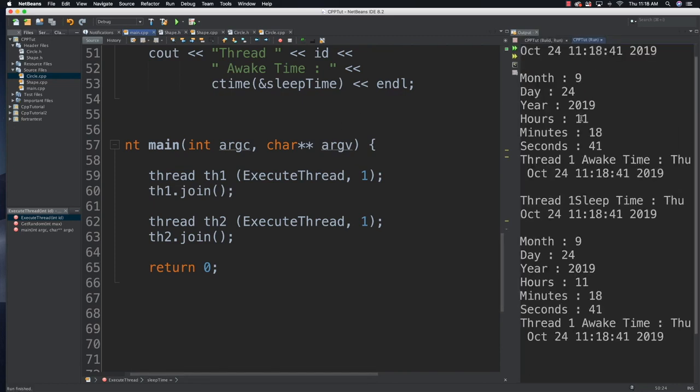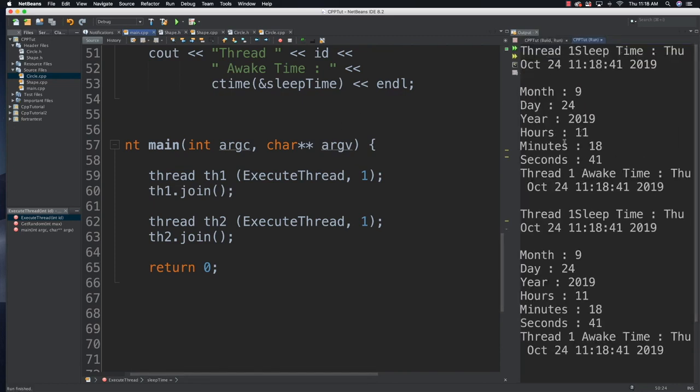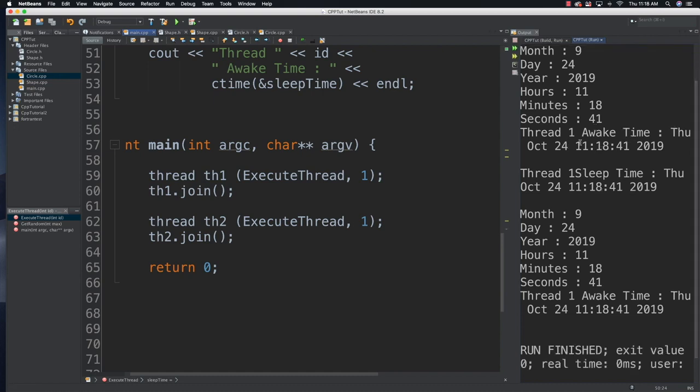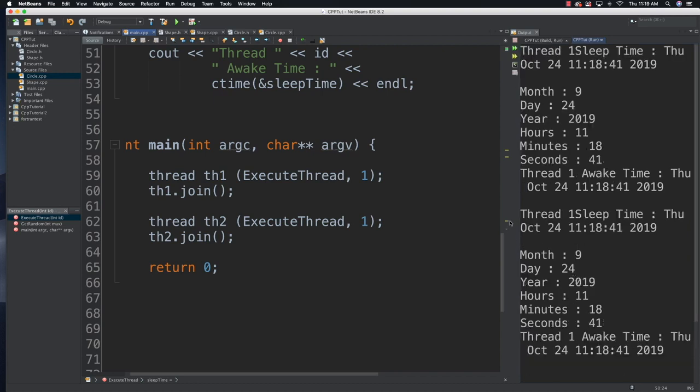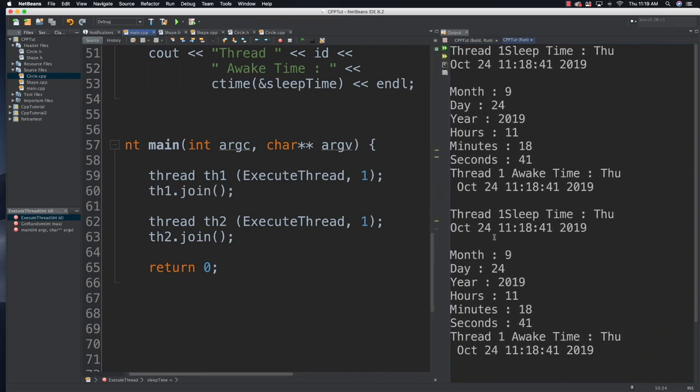And you can see here how the threads started up. There's all that time information that we had here, how it woke up, and this is thread 1 obviously, and then all the information from thread 2. So neat stuff, and that was just a quick example of some different things we can do with time as well as threads. And I have a huge C++ tutorial that provides a whole bunch of other examples working with threads. But now I want to talk more about some sequence containers.